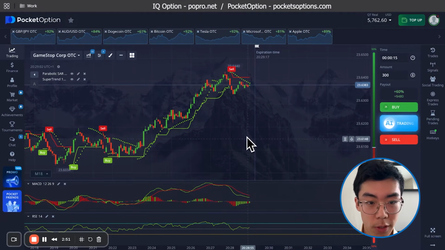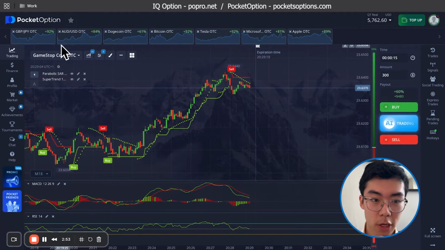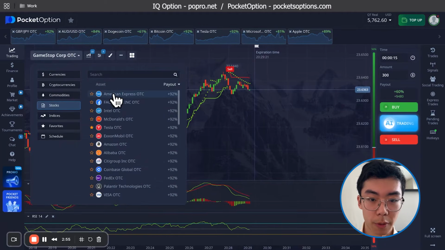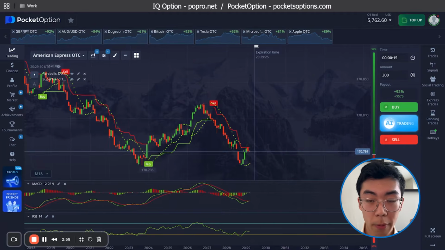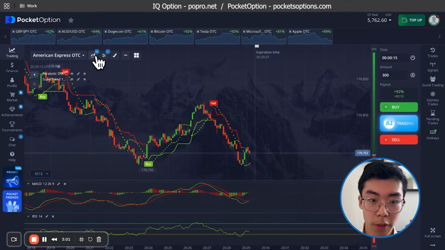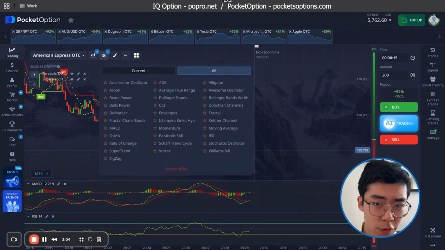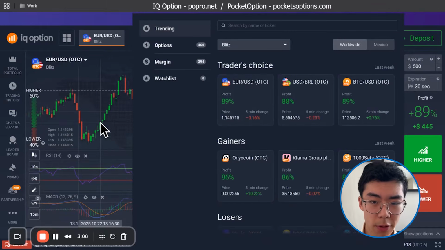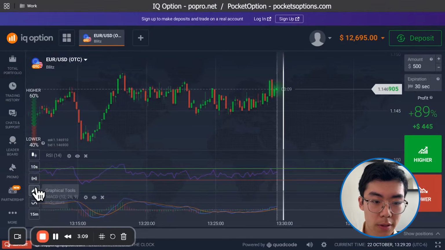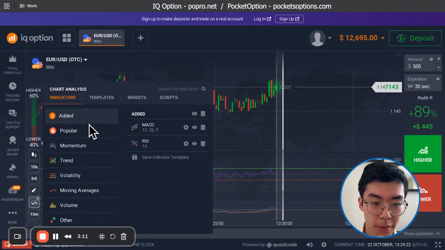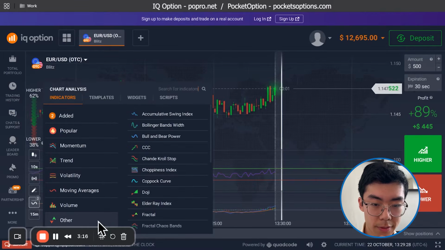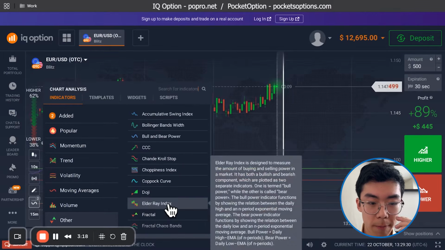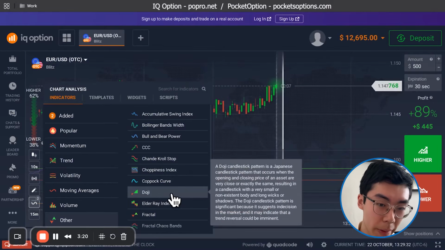Okay, but in terms of usability on desktop, definitely Pocket Option, very easy to navigate, very easy to bookmark up here. They both have plenty and plenty of features. They both have plenty and plenty of indicators to choose from. IQ Option, I do think they have more indicators though. So if you go to indicators here, you have to scroll through all the indicators. They have a lot of options, right? So I think the indicators on IQ Option are better.